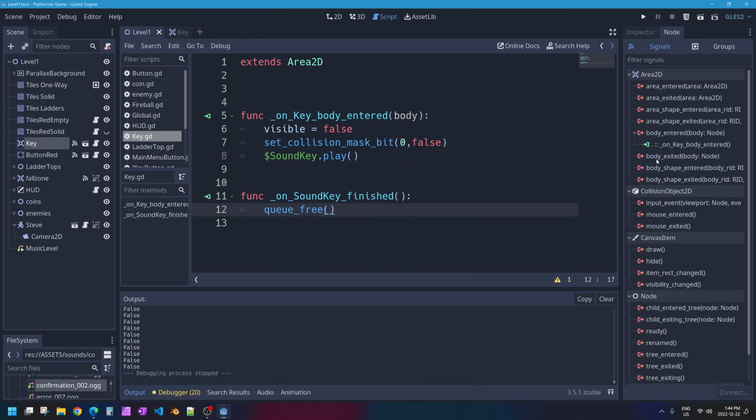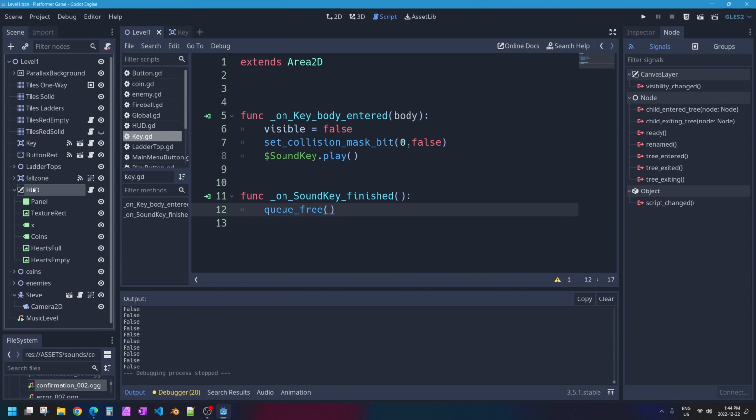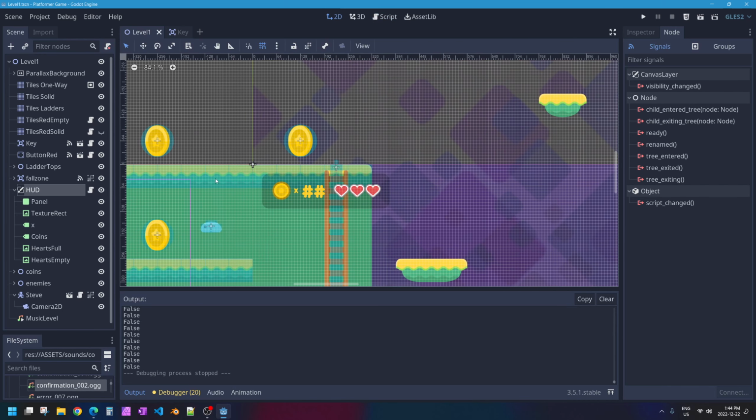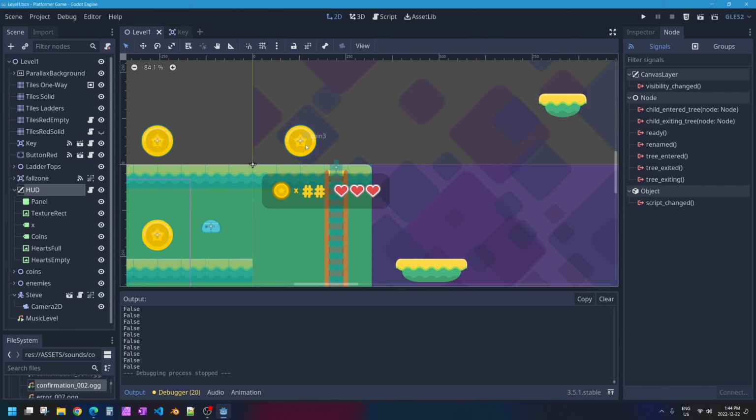So let's go ahead and jump in to our scene tree where I have my heads up display set up right here. In my 2D scene, it is right here. By the way, if you have not seen the video on when I made this heads up display, in a later video, I added the hearts to it. But if you need to see the original video on the heads up display, I'll put a link to that up on the screen right now.